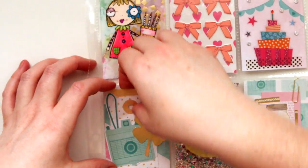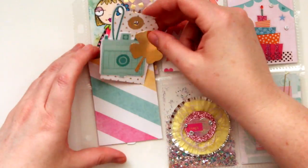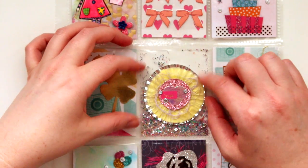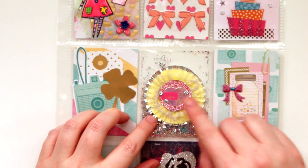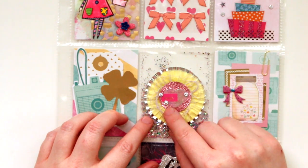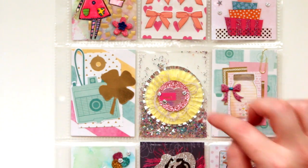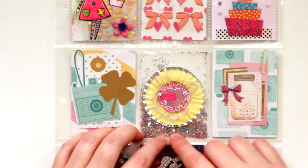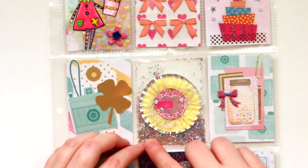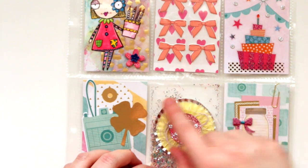And then in this pocket, I think she made this little ephemera piece - it's a little camera tag and a little four leaf clover. That is adorable. And then this is one of her little homemade cupcake liner ephemera things. It looks like there's a sticker and a little holographic card and more of those little sparkly bits that I love, and some string. She has a whole video on how she makes these in different variations, so you should definitely check that out. And I love all of the glitter she put back here. There's like teal and pink and silver and gold. I love the long little strips of confetti - those are super cute. I need to find some like that.